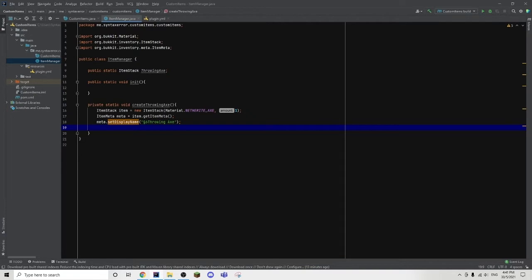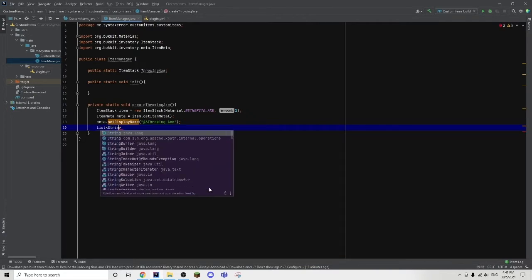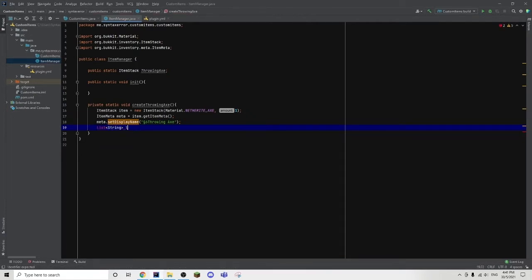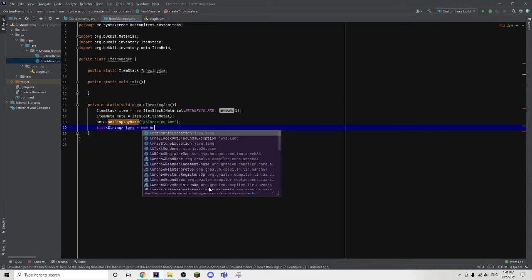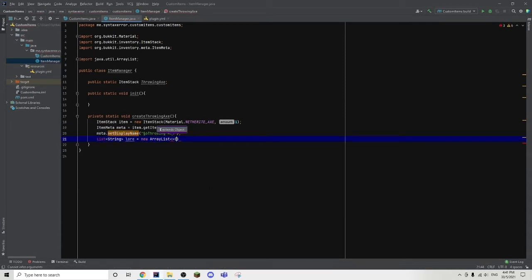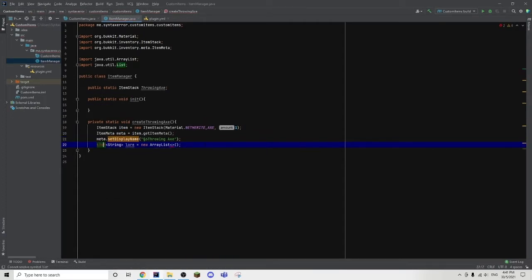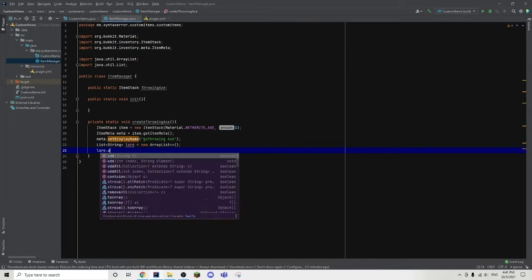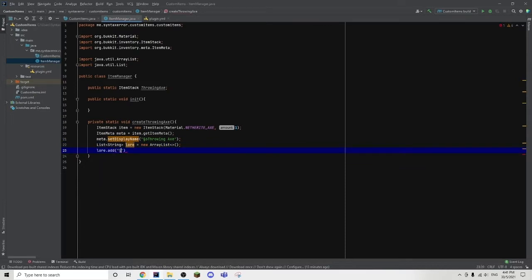Now we're going to create the lore. To do that, we're going to have to create a List<String>, and we're just going to call it lore equals a new ArrayList. Then we can go ahead and import our List. Now we're going to add our lore. So lore.add, and in the first line, we're going to paste in our color code, put a 7 for gray color. Then we're going to type Damage, colon, space, paste in the color code again, and type c for red color, and put the damage as +70.